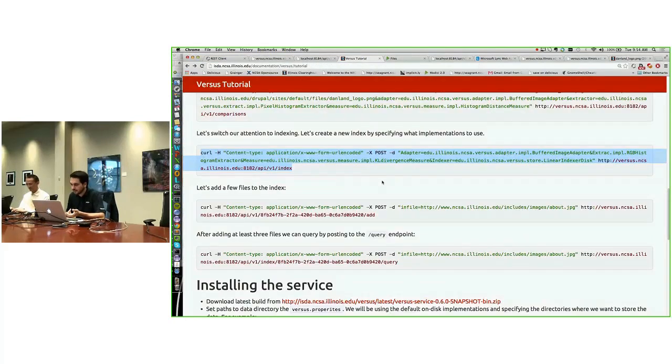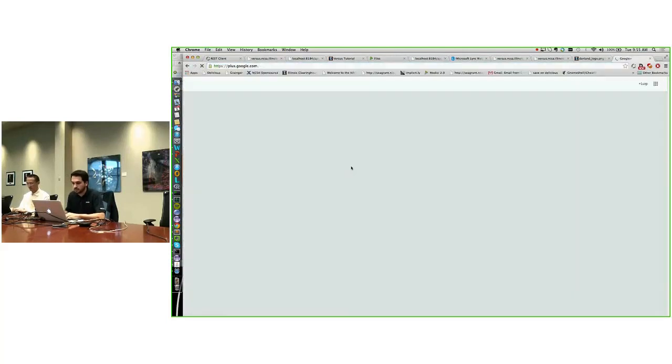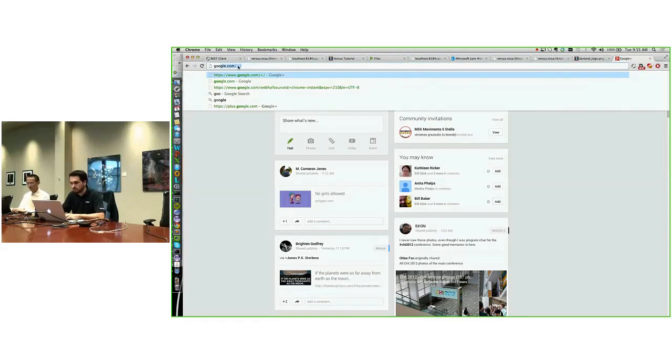Again, you do not have to use this particular file. You can use any file on the internet, for example, a Google Doodle.